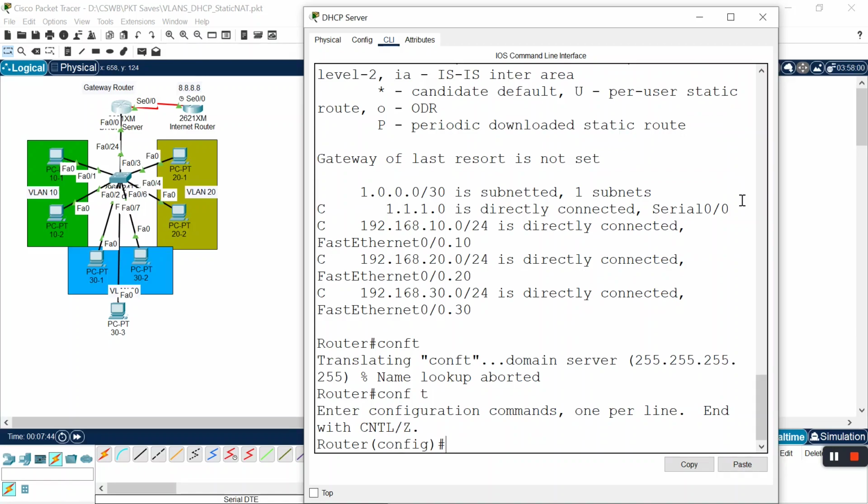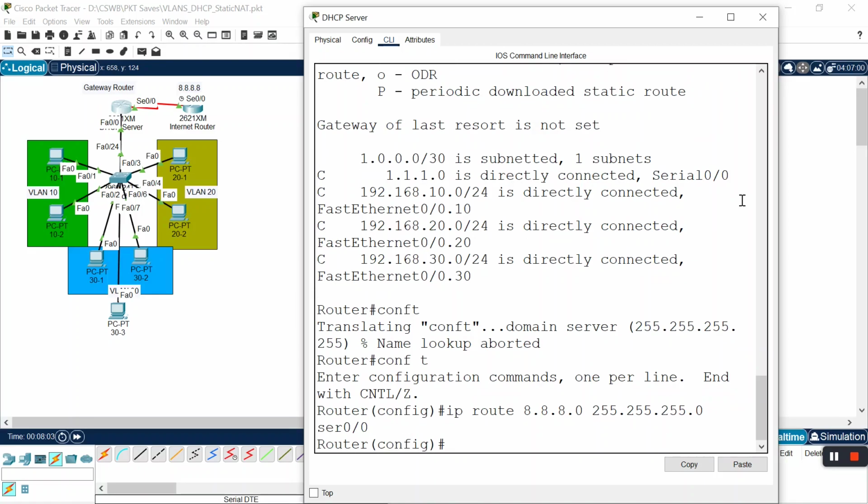So even if we add a route, that is 8.8.8.0 255.255.255.0, that is the network ID of the IP address, and then we give serial 0/0. This is the static route towards 8.8.8.0.